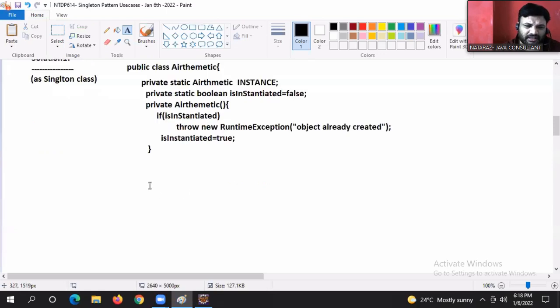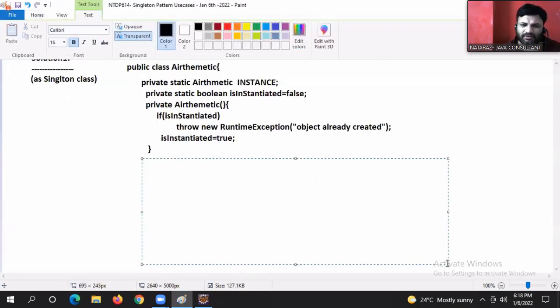Next, what is the other thing we have to do, guys? Public static Arithmetic getInstance. Tell me, is a double null check there or not?